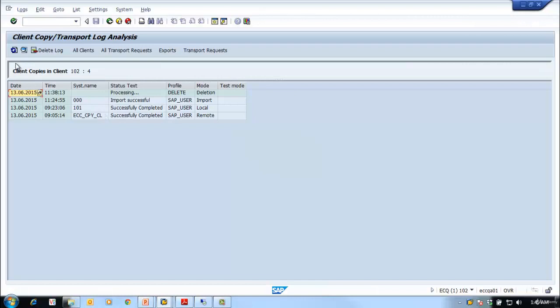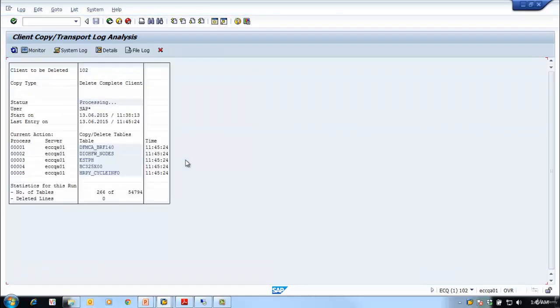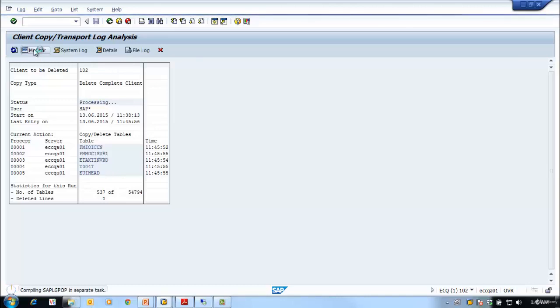We can also go to our system. Right now we are running this deletion process, which is again running. If you want to see the detail of this process, you can select this one and say detail. Then you can see we have 5 processes running. We configured the parallel processing with 5 processes earlier, so the configuration is still there unless we remove it. For the deletion process also, it's using 5 different processes. You can see process 1 2 3 4 5, and this is the server which is using it, and each process is deleting one specific table, which you can see. It also has the graphical monitor.